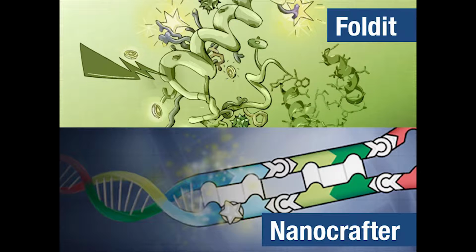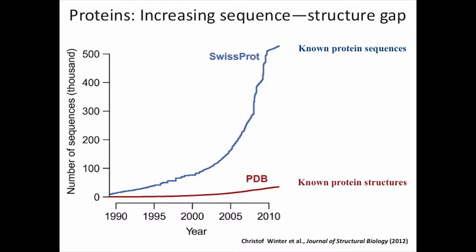In terms of proteins, why were we interested in building a game around proteins? Proteins are molecules that are responsible for a lot of kinds of processes and mechanisms that happen in living organisms. Every protein is coded for by a sequence of smaller molecules known as amino acids. Relatively speaking, it's easy to determine the sequence of amino acids for a protein, but it's very difficult, even knowing the sequence of amino acids, to determine what the three-dimensional structure of that protein is.